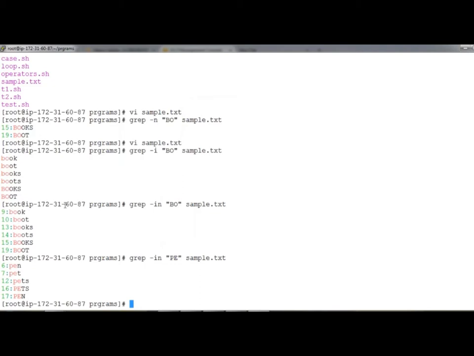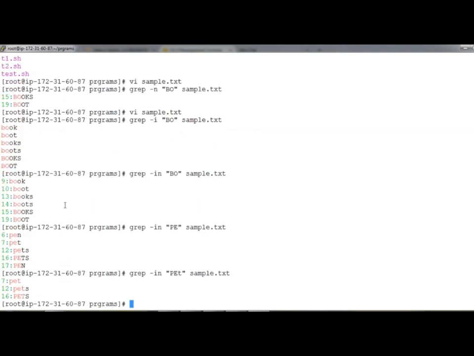Pen, pets, or something. Pet. See, even a mixture of small and capital letters, it is printing out all of the data.